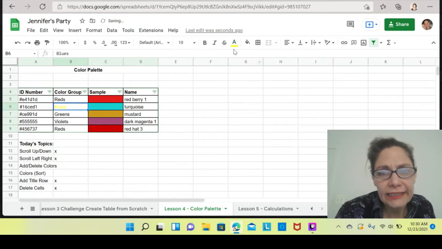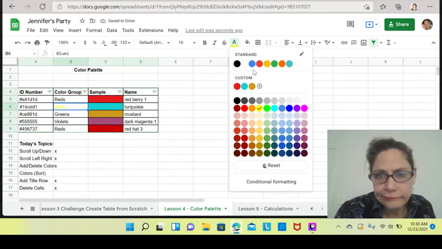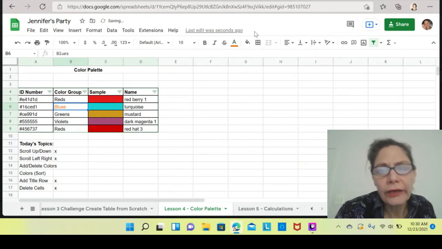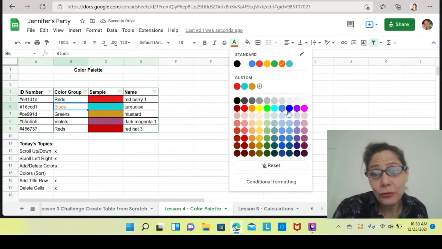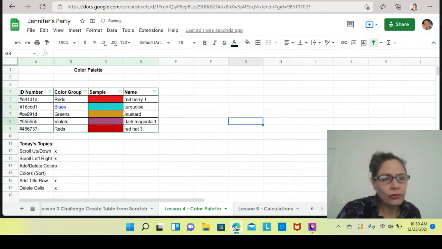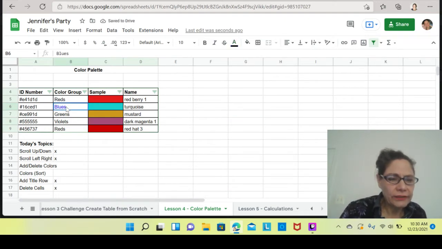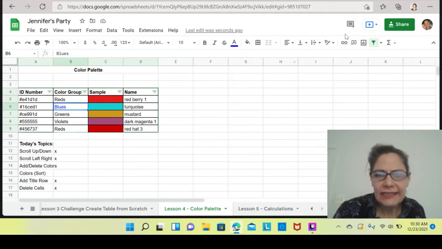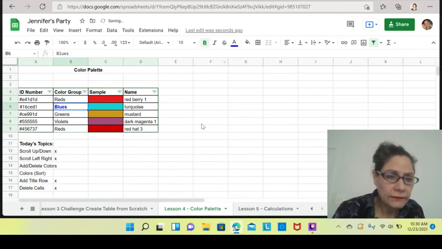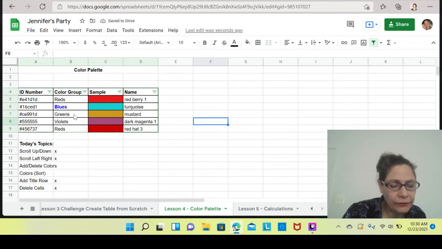Well, yellow you can't see. Orange. I want to make it blue. But since blues can be different colors, you actually can't see it that well unless you make it bold. Then you can see it better.